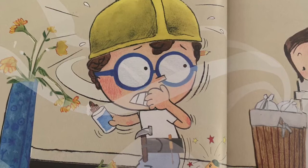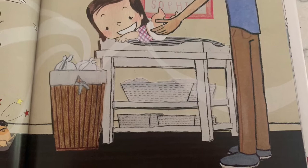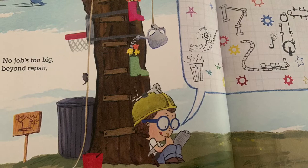P.U., those diapers sure do stink. Clipboard's out, it's time to think. No job's too big beyond repair, but some require extra care. Operation Dump the Diapers.